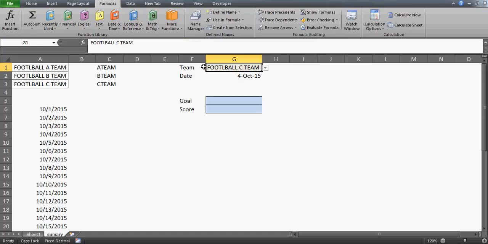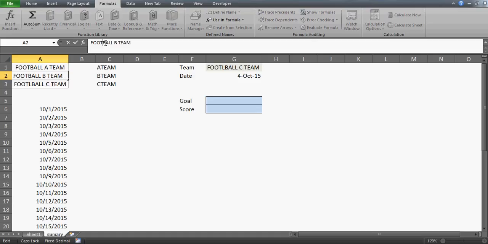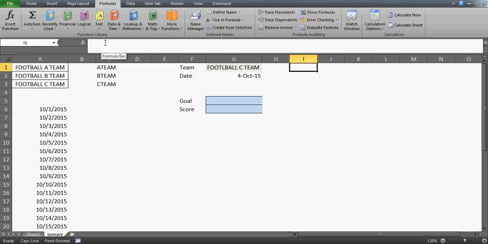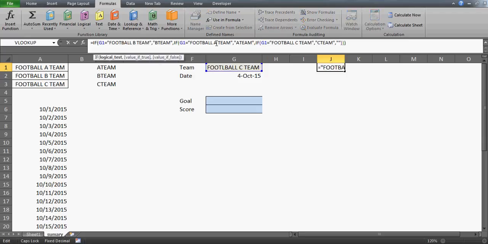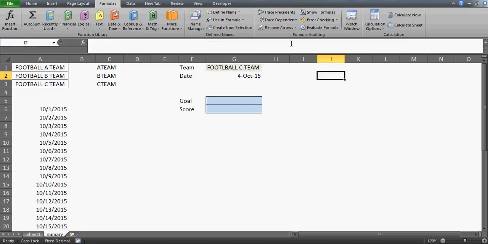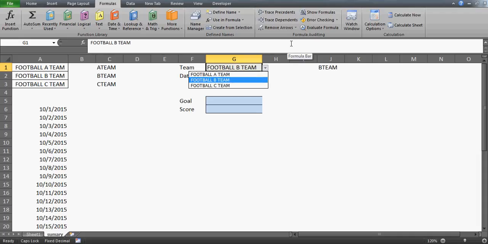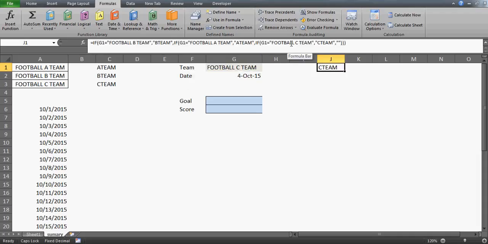There's a spelling mistake here, which is called football, so the L is not correct here, so let me just remove this. My bad, I just couldn't see it. So that's it. And now in your formula you need to remove this football. It was a spelling mistake, and now we should be able to see that. So we can see for the B, we can see for the C. Alright, we are done with this.